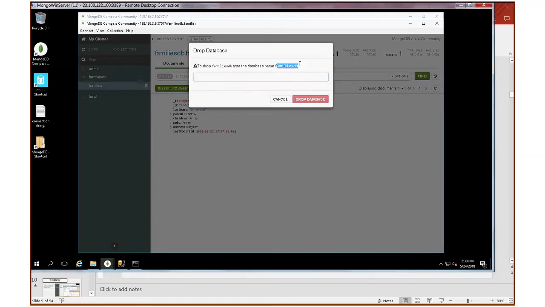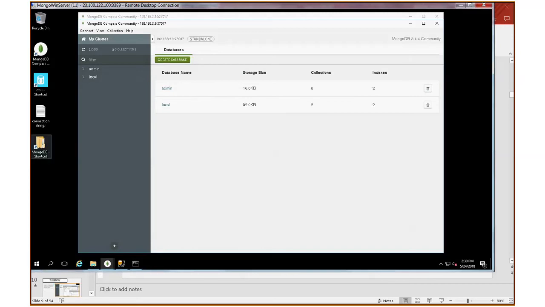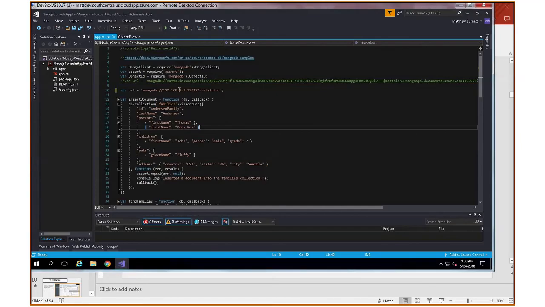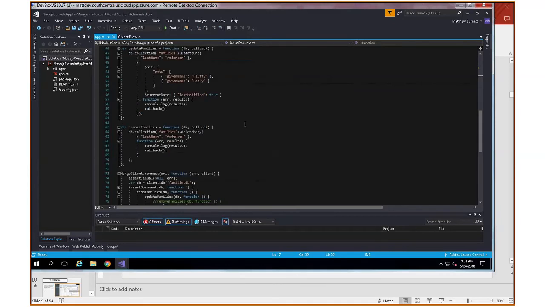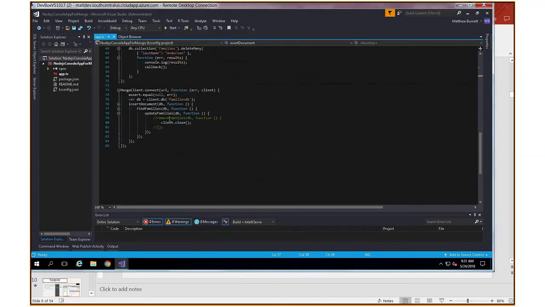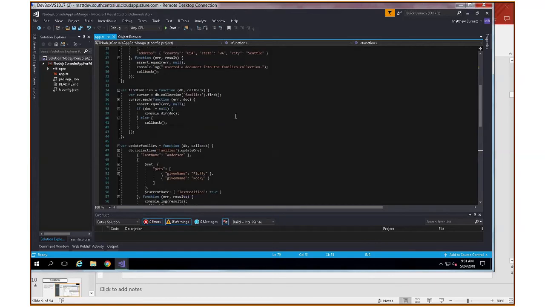I guess I could have been prepared here to have that going. So we drop the database. And now as we watch it, the transition that's going to occur in this particular demo is we're going to connect to the database, create the families, and insert the document into the Mongo database. You can see the test application actually wants to remove the document, and I just commented that out. So we're going to run that, and the demo gods be willing, it will execute.